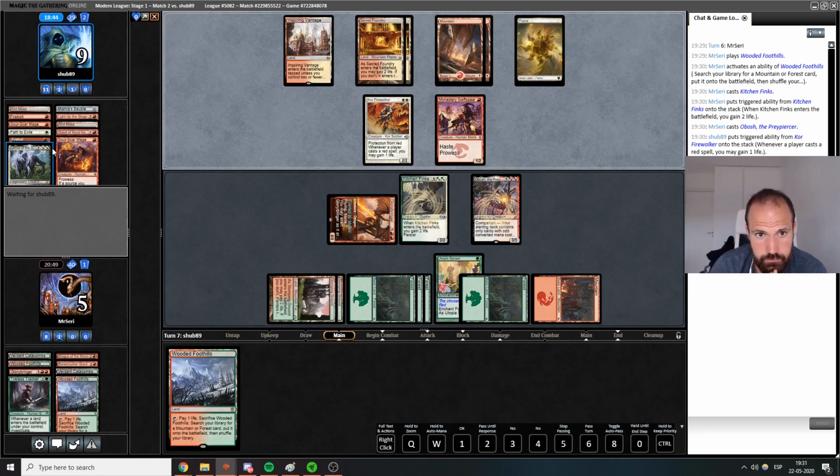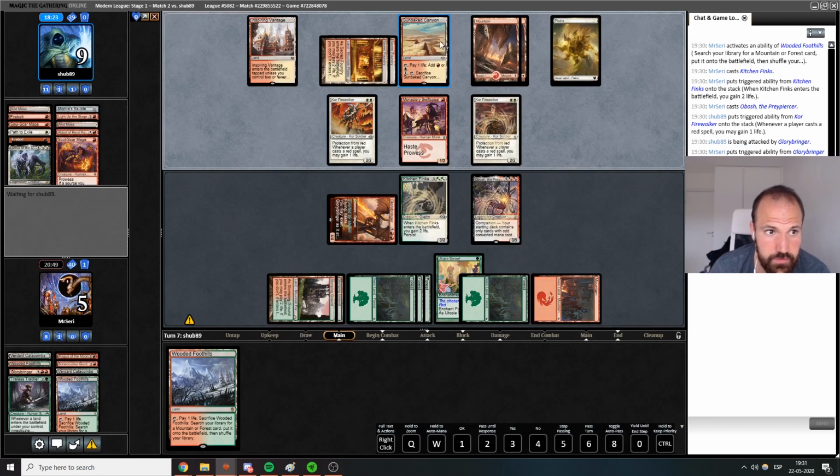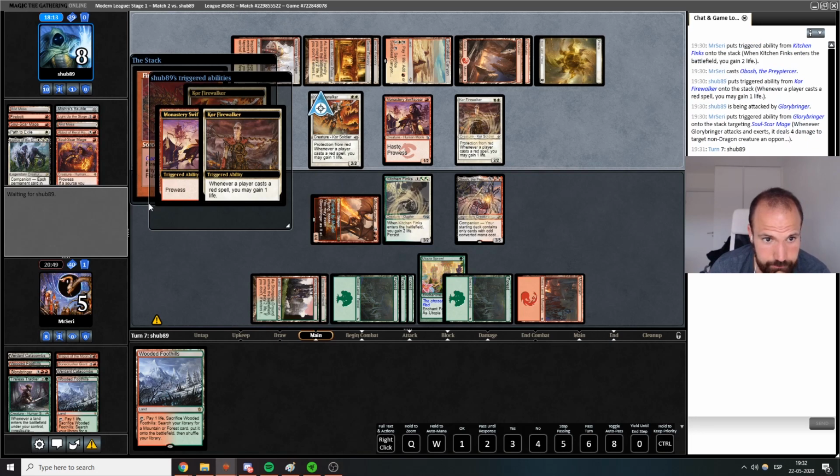Let's see. This game is very close right now. It depends on what they draw, basically. Okay. Protection from red. When I cast a red spell, you may gain 1 life. So another Core Firewalker. Okay. They can either Firebolt us, or they can look for a card with this. They will Firebolt us. They gain a couple of life.